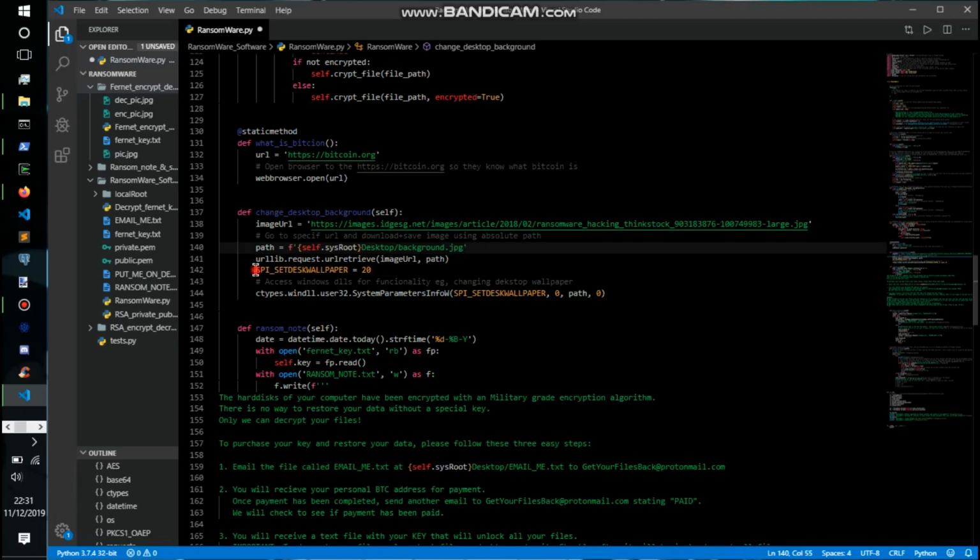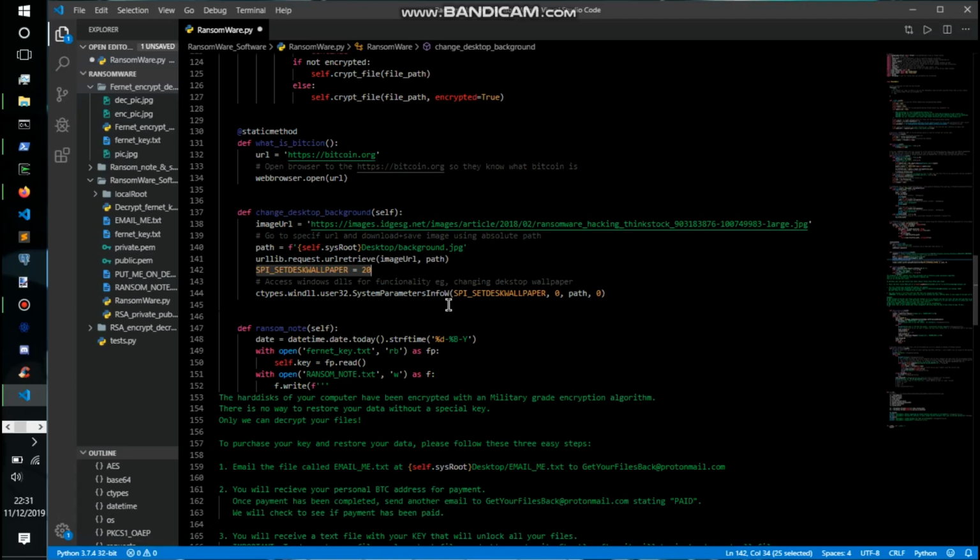And then this is just SPI_SETDESKWALLPAPER. That's just a setting. I can't remember what SPI stands for now, but I did earlier. And then we're using ctypes to access Windows DLLs. And then we're just doing user32.SystemParametersInfoW. I think W is for 64-bit Windows.